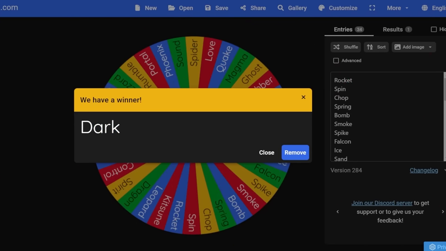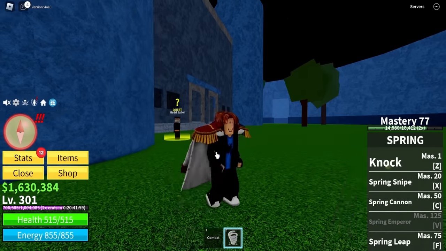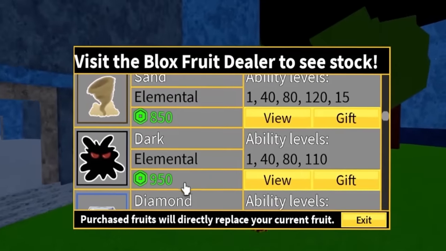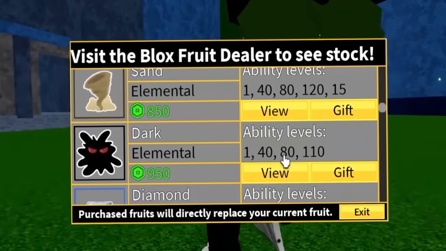I don't actually know if that's good for grinding. I think it is. Maybe. Let's remove it from the list, and now it's removed, so we can get it again. Okay, and dark fruit. Wait, how expensive is it? Okay, it's 950 Robux. And there is a low mastery requirement, I think. I don't think it's gonna be bad.